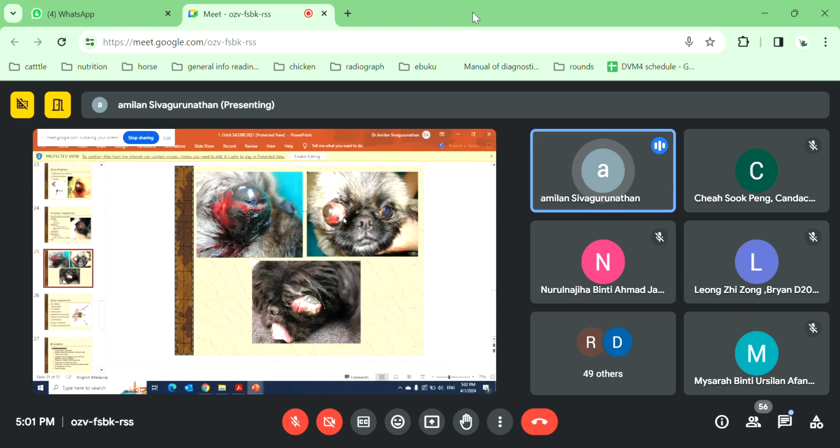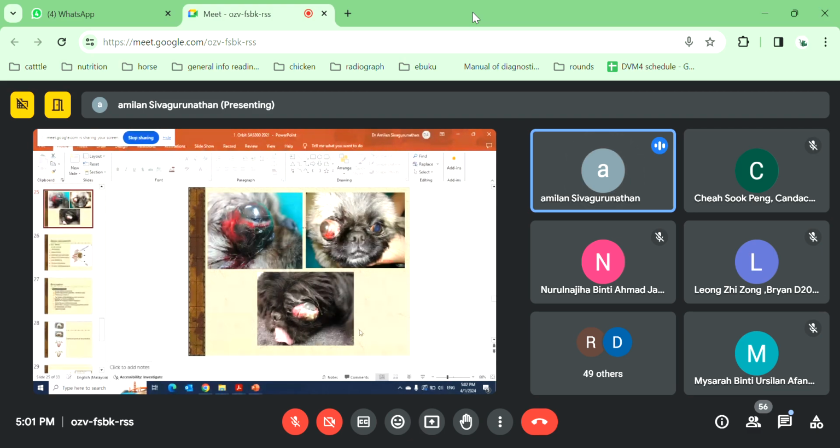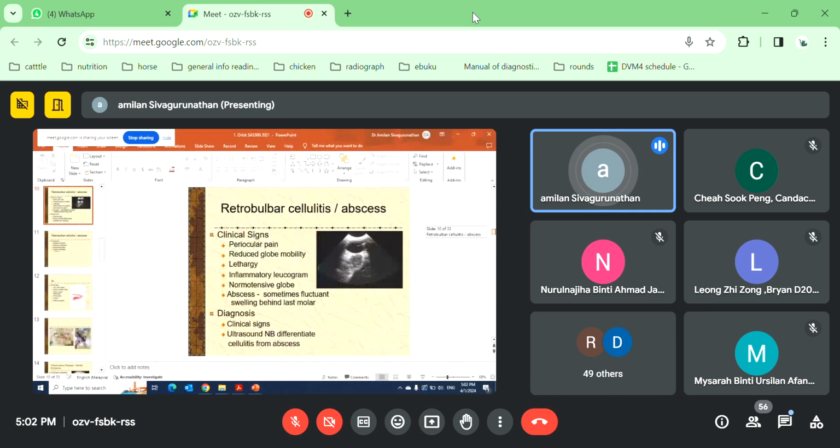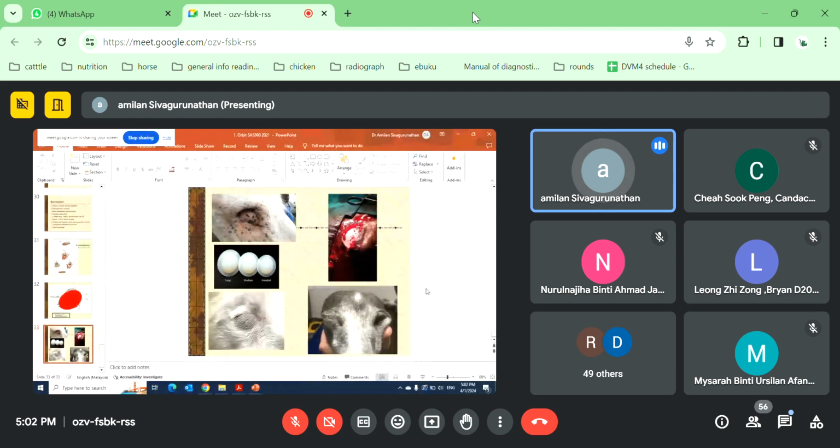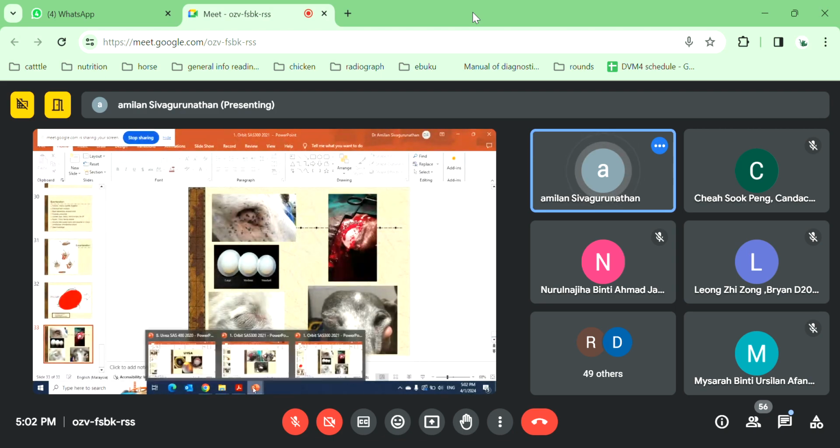So it's very obvious. Of course, this is a bit difficult in a picture. You're not seeing the pet. Here you have to make a decision based on a picture, which is fair. So I don't expect anyone to get it fully right. But in this case here, the criteria has not been met. So there's no reason for you to resect the globe. In these 2 cases here, I do agree the criteria has been indicated for resection. So it's very objective. It's very unlikely you're not going to be able to make a judgment call. Of course, you have to see more of it to be able to make a better call. But ideally, it is very clear cut.